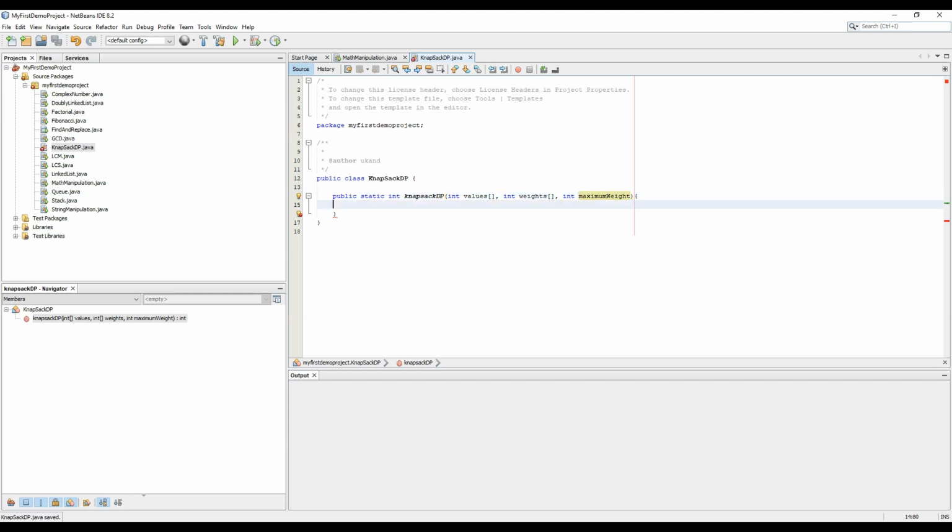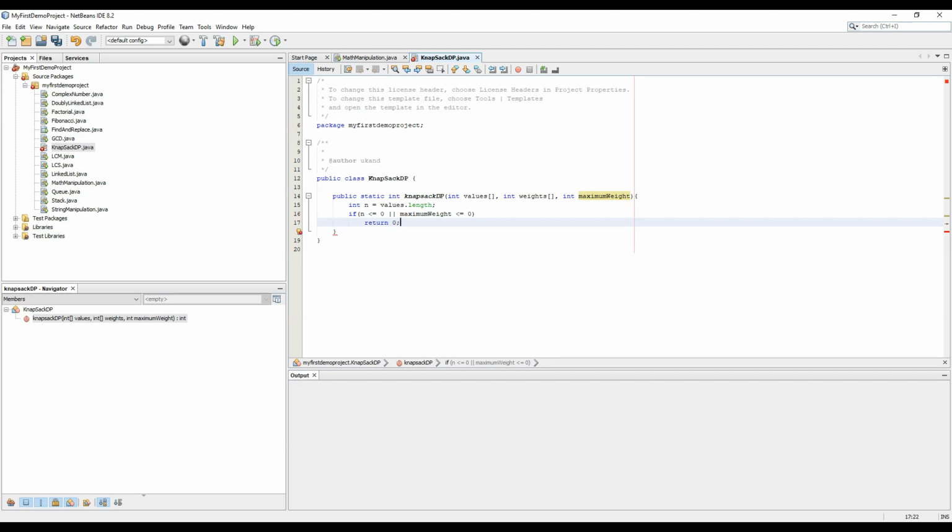So let's define the number of items here: int n equals values.length. Now if n is smaller than or equal to 0 or maximumWeight is smaller than or equal to 0, then we need to return 0.